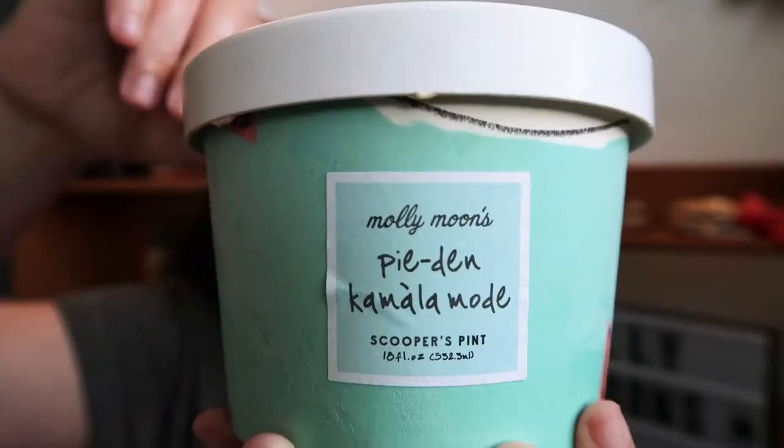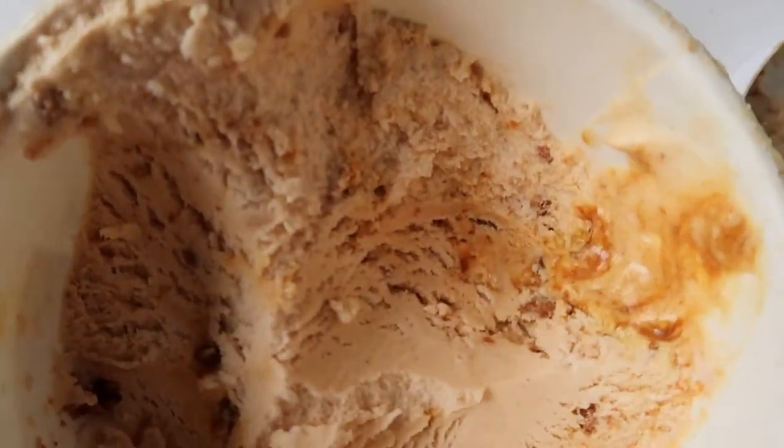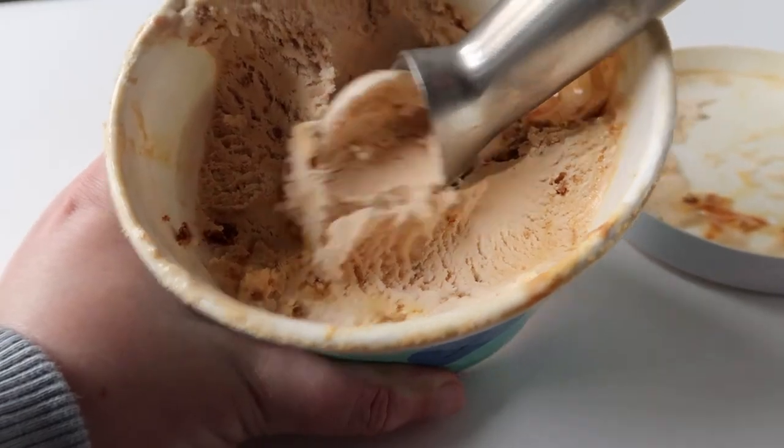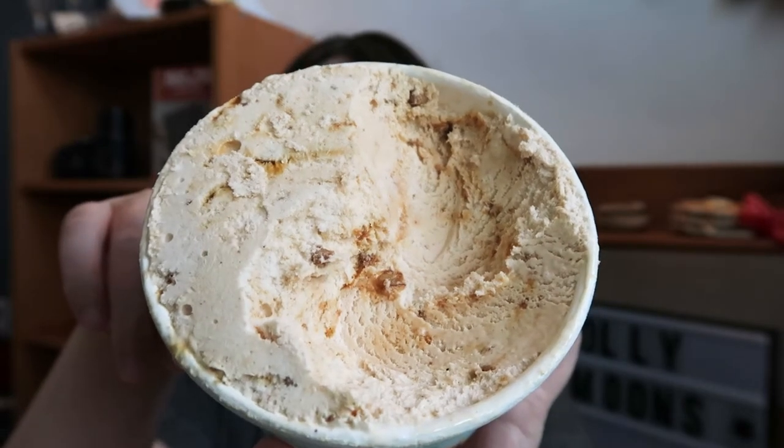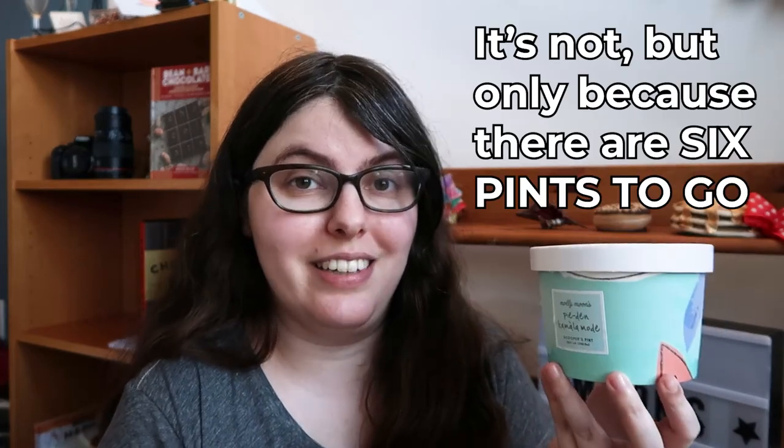The real problem here is that picking a favorite from the main lineup is a gosh darn lie. The regular ice cream is always very good, but the seasonal and experimental flavors — that is where the action is. Like the one I picked up that you can't get anymore, so I feel bad even mentioning it: meet Pieden Kamala Mode. Excellent pun of a name aside, this is literally one of the best Molly Moon ice creams I've ever had. It's like this comforting autumn hug of an ice cream. It was sold to me as a honeycrisp apple pie ice cream with pie chunks and a chai caramel sauce. I don't taste any apple in this and I don't care. It's chai, it's caramel, there's oat bits, there's pie crust — it feels like the perfect autumn ice cream somehow. And I'm sad that I can't get any more of it, and I'm sad that editor Jess has to watch this knowing she's finished it all. So really, if you see a seasonal from Molly Moon's, make sure to try it — it's probably going to be the best time.